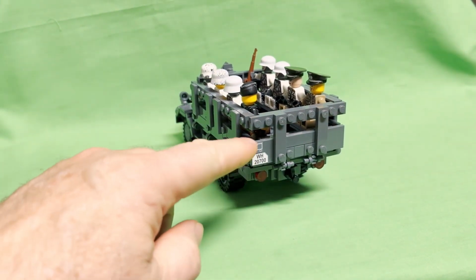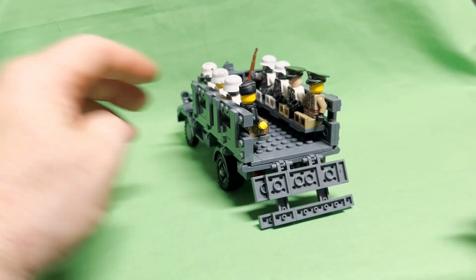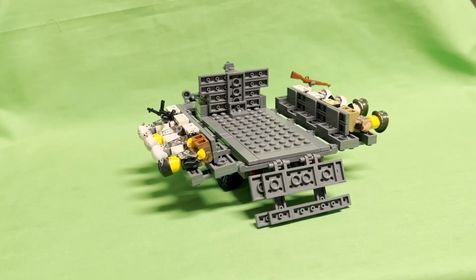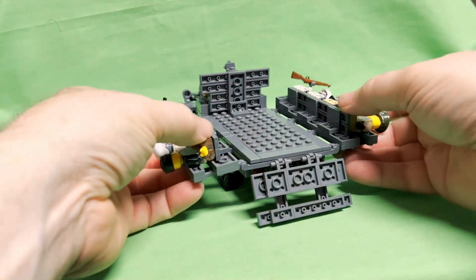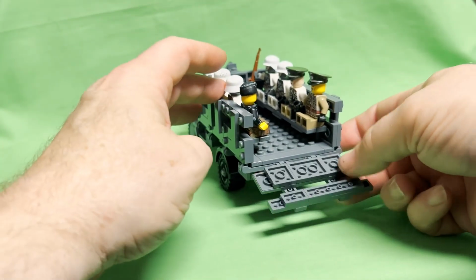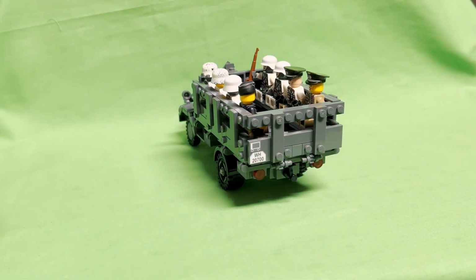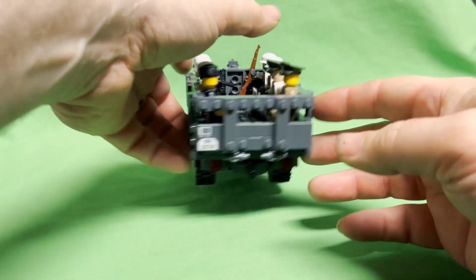And of course, same stuff I showed in the last video with this. It has a license plate and tactical marking on the back, and the rear tailgate folds down, and so do the sides. They also fold over. Hey, you guys are getting a suntan. How about that? But anyway, that's pretty much it. It just makes it easier to load. You can go top ways or sideways, however things go there.